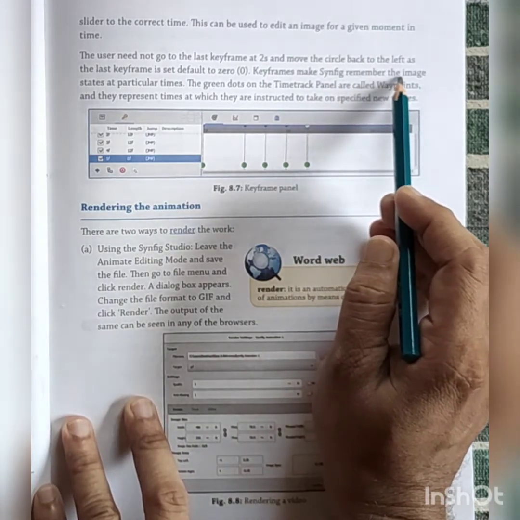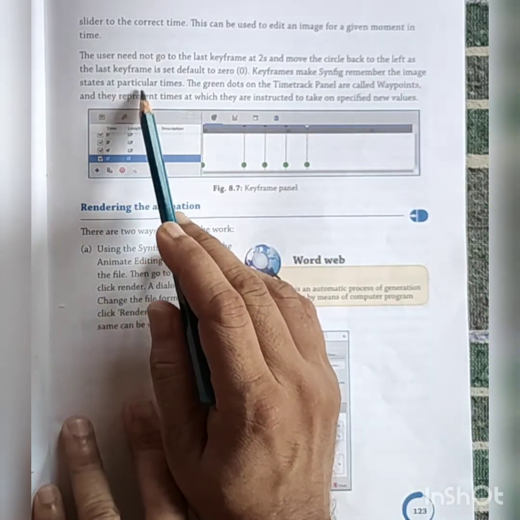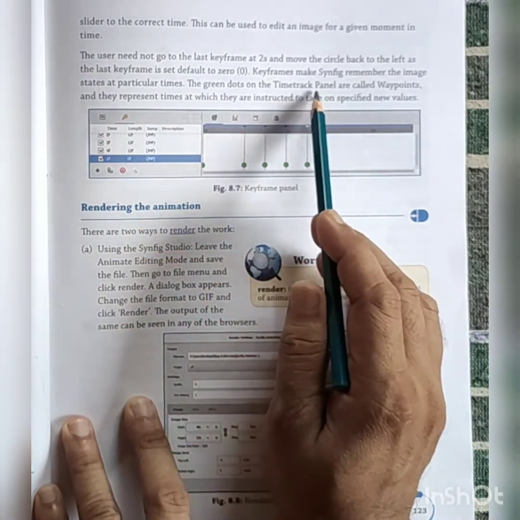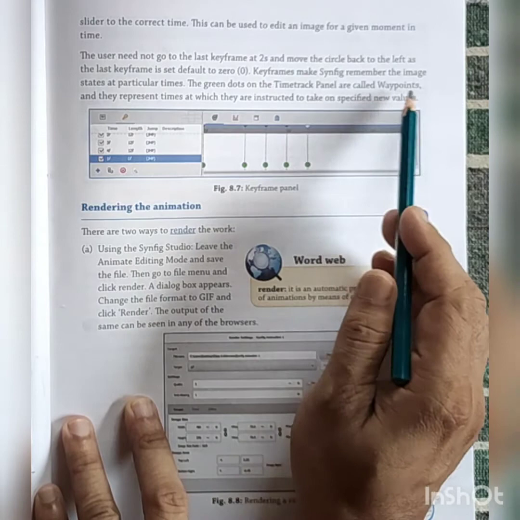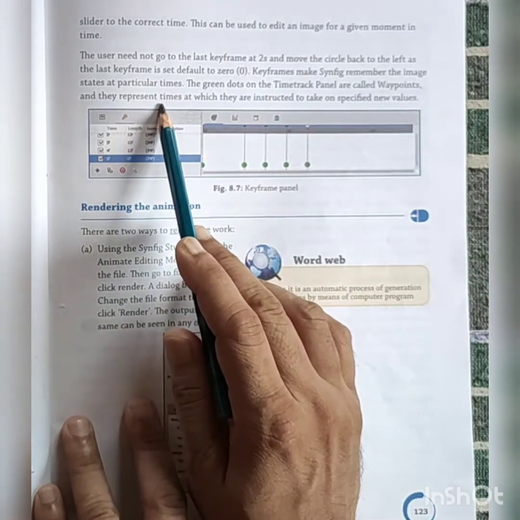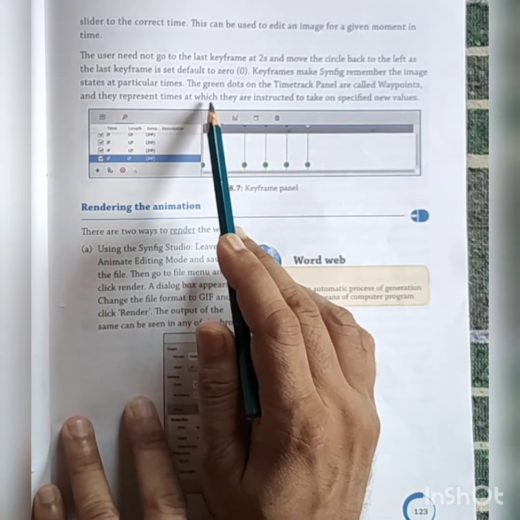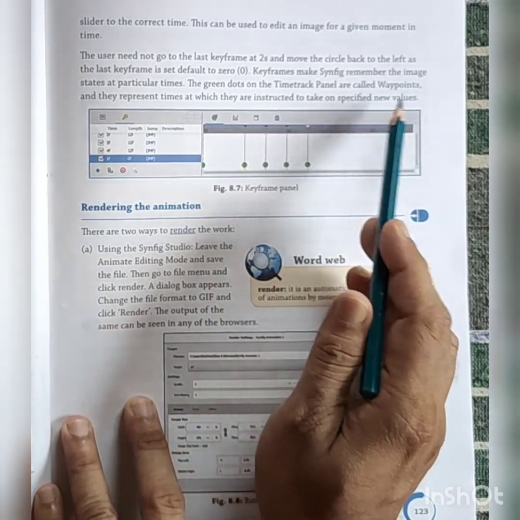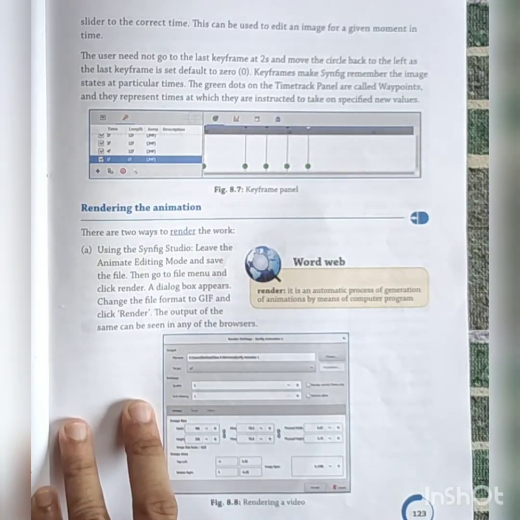Remember, the image starts at a particular time. The green dots on the time track panel are called waypoints, and they represent the times at which they are instructed to take on specified new values.